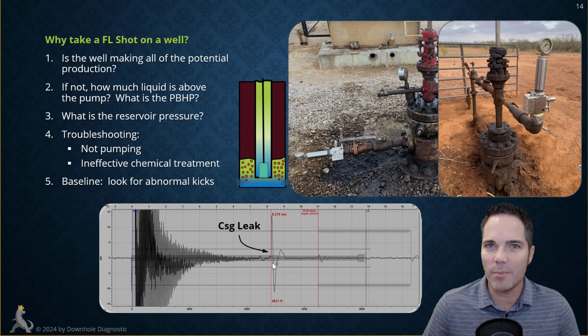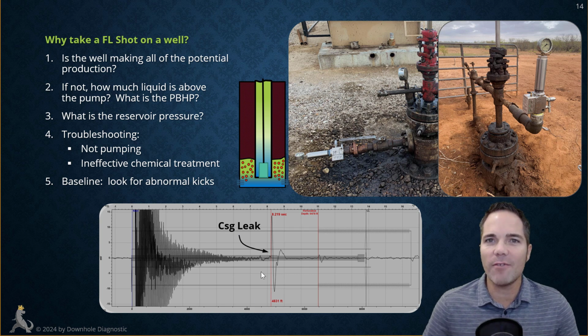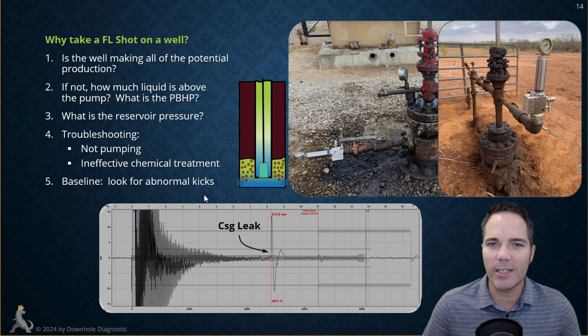And usually if you have a big active casing leak, you can't see it because the fluid level will be higher above that casing leak and you can't see below the top of the fluid level. But you can get a baseline on a well and you can see this sort of thing. I found many wells where the casing actually parted higher up near surface. The company had no idea, but I picked it up with a cheap, dumb fluid level shot. So for all these reasons, this is why you would want to consider taking a fluid level shot.